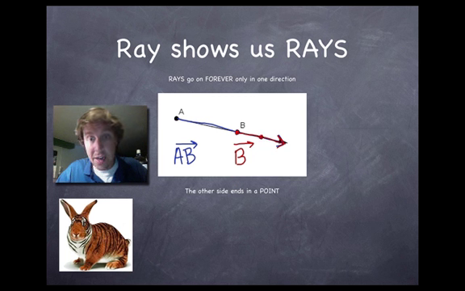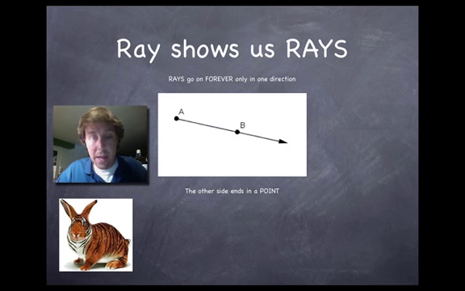Maybe if we were to add another point out here, point C, we could say, ooh, that's ray BC. Because we start with our end point, and then our second point is the point that we pass through. So I guess that's a nifty little challenge for you guys to see how you would label a ray that looked like this. Started at B and went that direction forever.